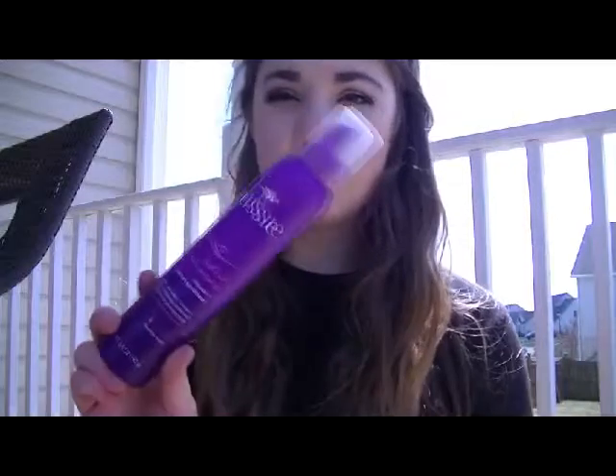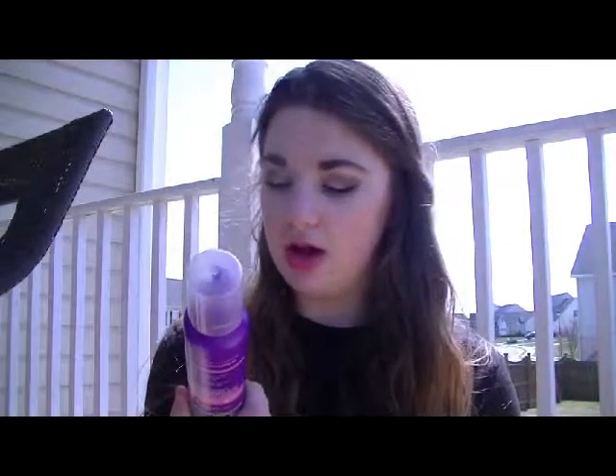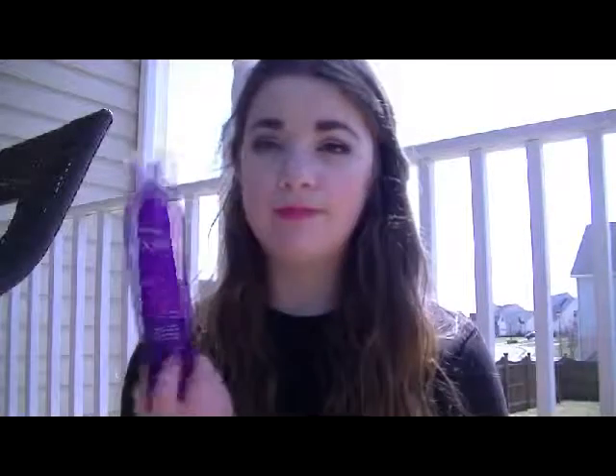My next favorite is my Aussie Catch the Wave Mousse and Leave-In Conditioner. I really don't use heat on my hair — I just let it go natural or I braid it. Today I let it go natural, but I put this in and it just makes it not look frizzy. It smooths it down and helps enhance the waves my hair already has. This is my second bottle and I'm almost out. It's like such an amazing mousse — smooths down all your frizziness and makes your hair look like you came from the beach. And it's only like three bucks.